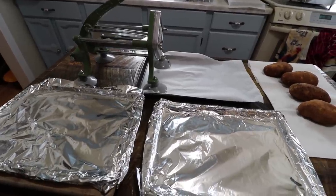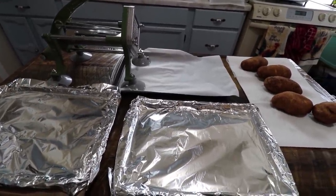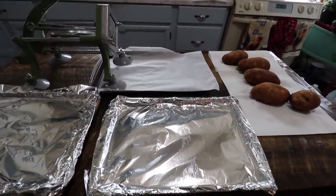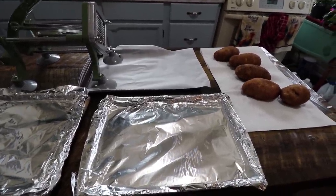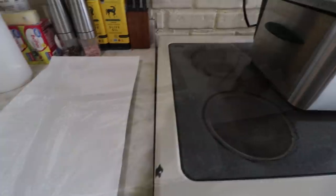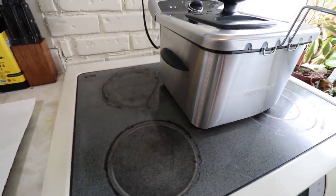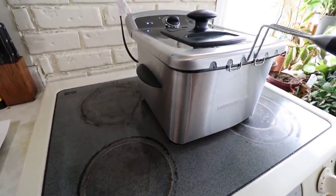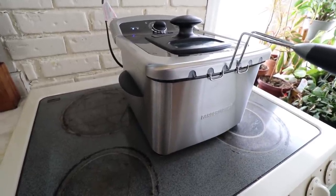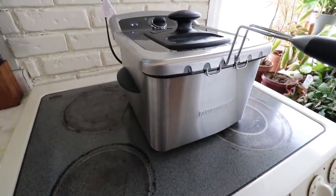I have the deep fryer heating up right now, and first the potatoes go in for 5 or 6 minutes at 275 degrees, and then we're going to take them out and dump them on paper towels, and then I'm going to let those cool down and I'll do the chicken wings, and then once the chicken wings are done I'll put them in the oven at 200 degrees so they can stay warm, and then I do the French fries a second boil at 350 degrees.